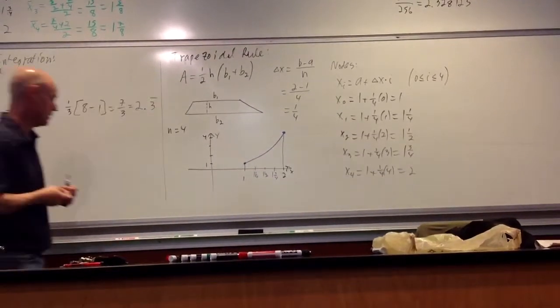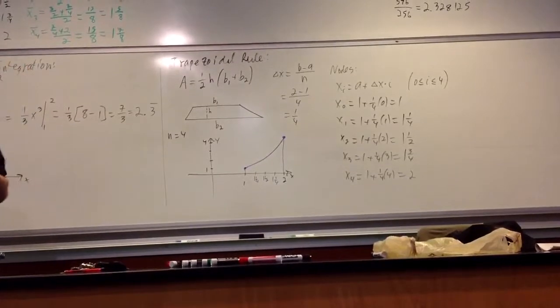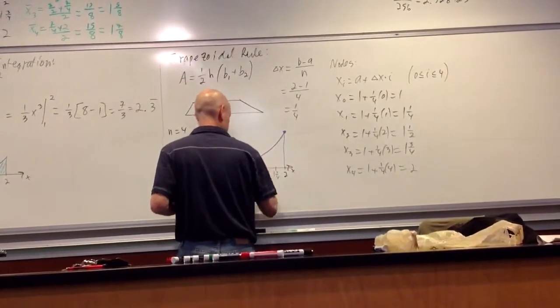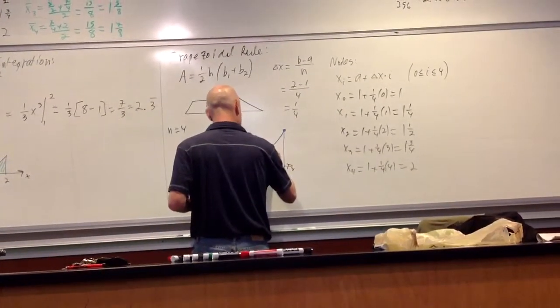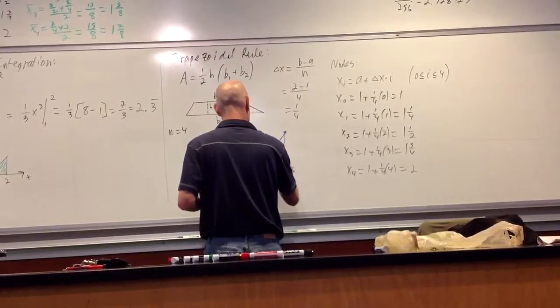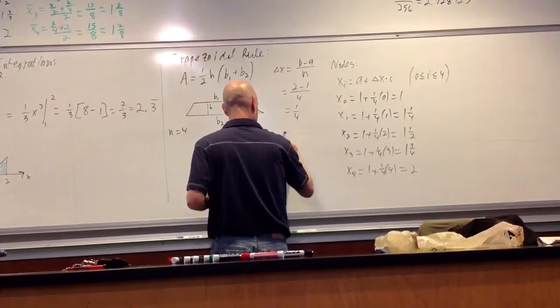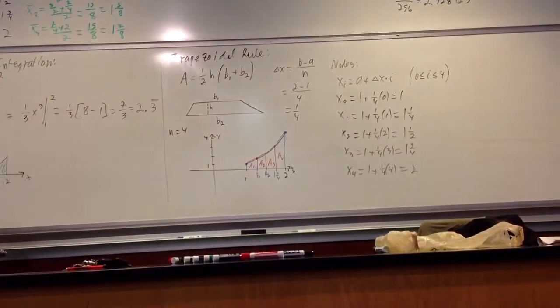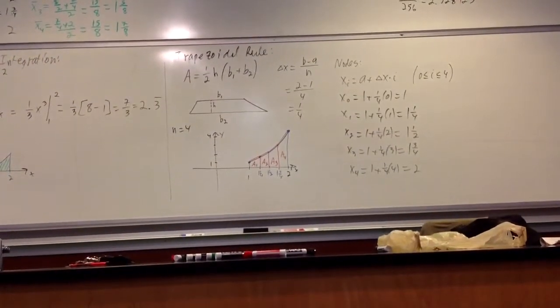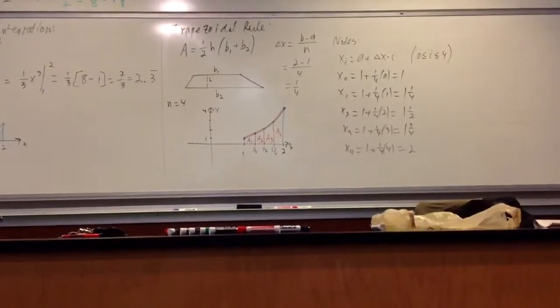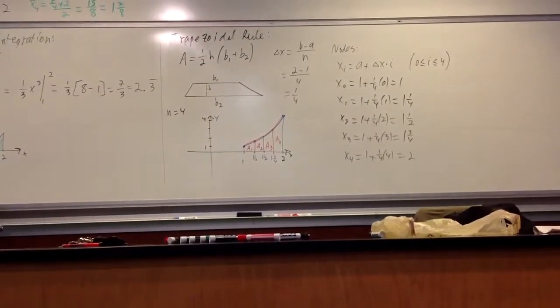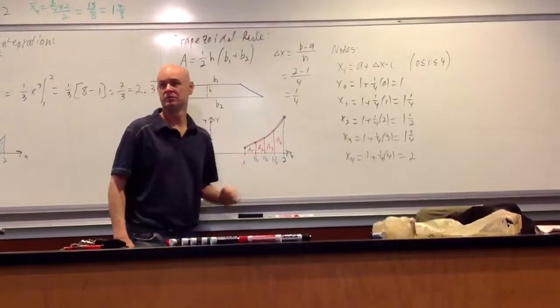I'm going to do something a little bit differently. Instead of coming up with rectangles, we're actually going to generate trapezoids. I'm going to do that by going here and going to there. Notice I'm going straight to the previous point. Now, it doesn't look like a trapezoid to you, and that's okay. You can agree each of these lines are parallel, so we'll keep that in mind. Let's start with a sub 1.